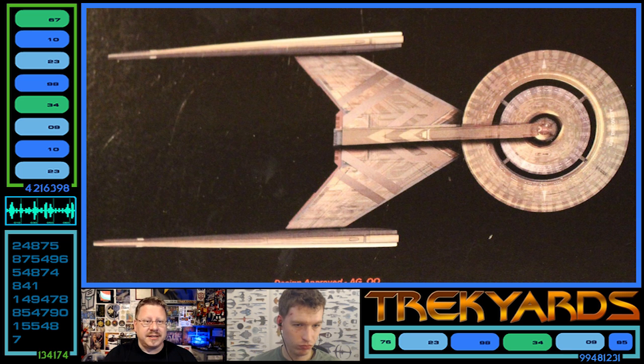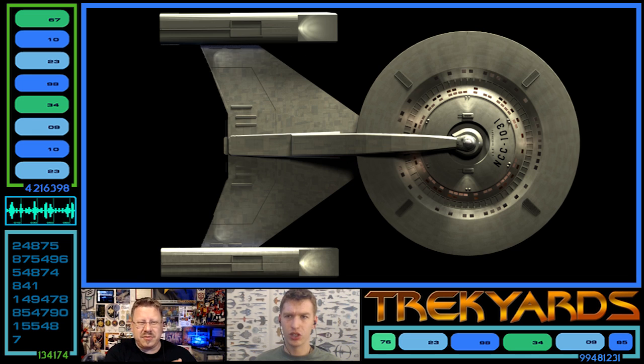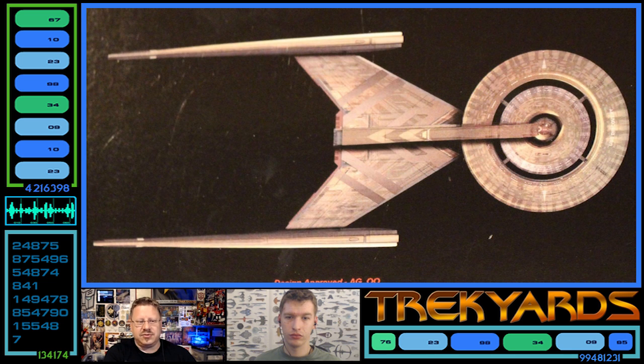I'm very picky about my nacelles on my Enterprises. They have to be lined up straight from the side, and from the top they need to be the same distance, the front and the back. These I don't like. I prefer the original Alpha versions of the engines, which are a little bulkier and bigger. I preferred that look a lot more to this streamlined, kind of trailing off into space look. First of all, they don't really suit the era.